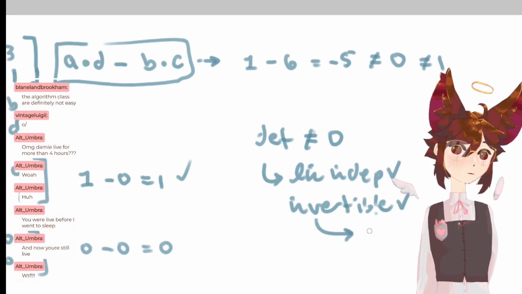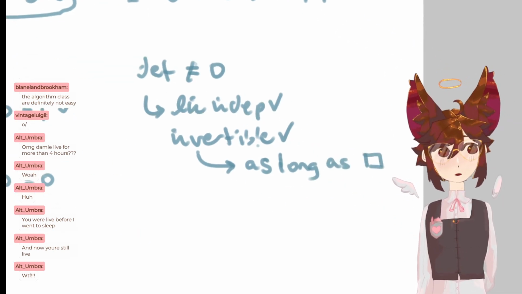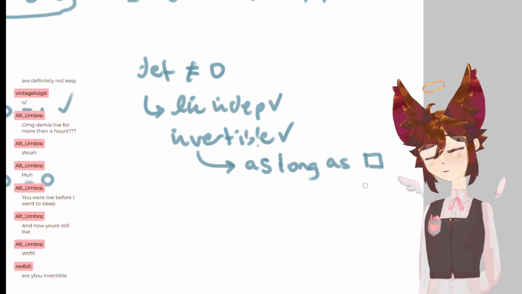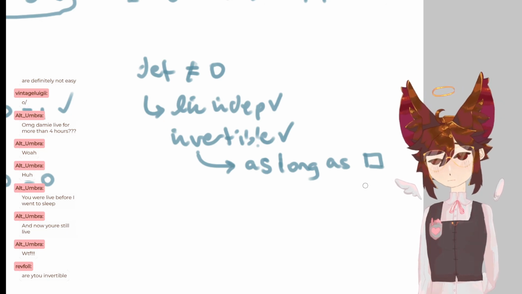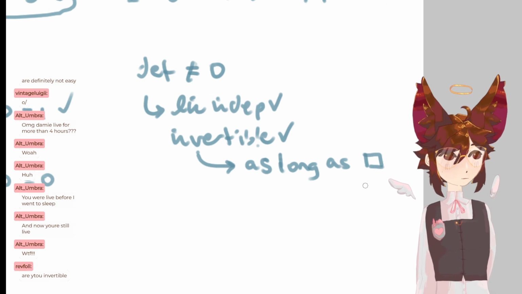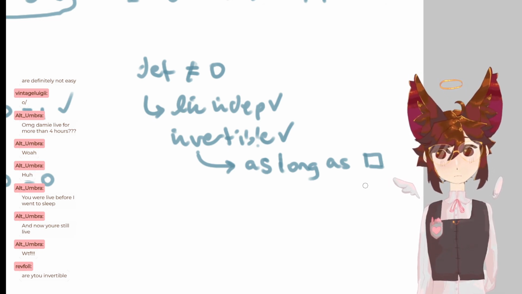This is kind of a caveat, as long as it's square, because you have to be square, right? Because if you're linearly independent, but you only have two vectors and you have three variables, then you're gonna be cutting off somebody's arm on that plane ride, right? You can't do that. That's why I always leave a note.